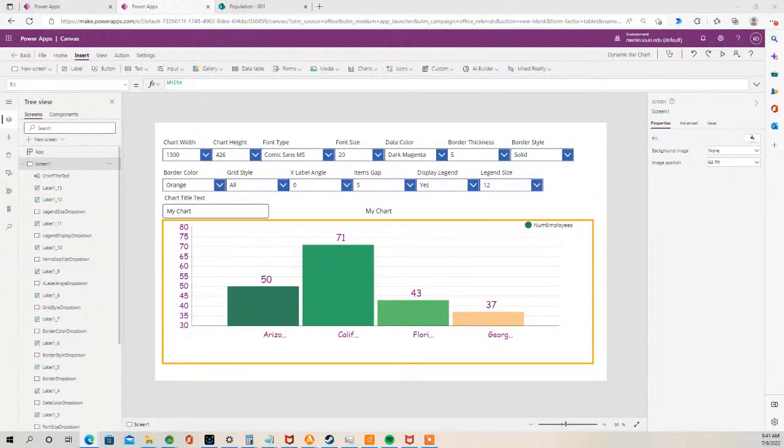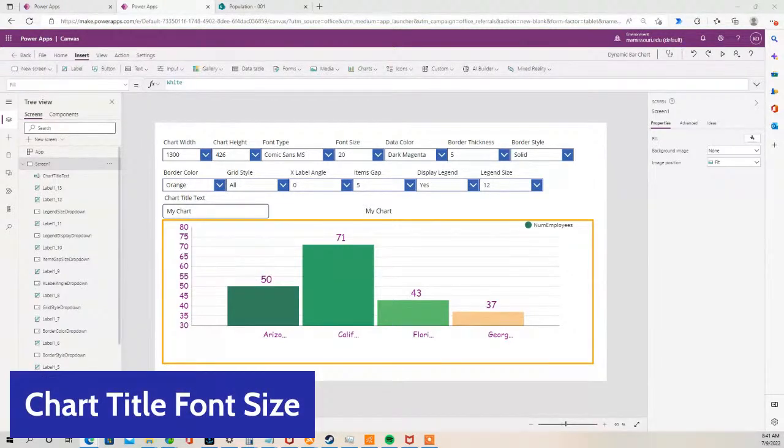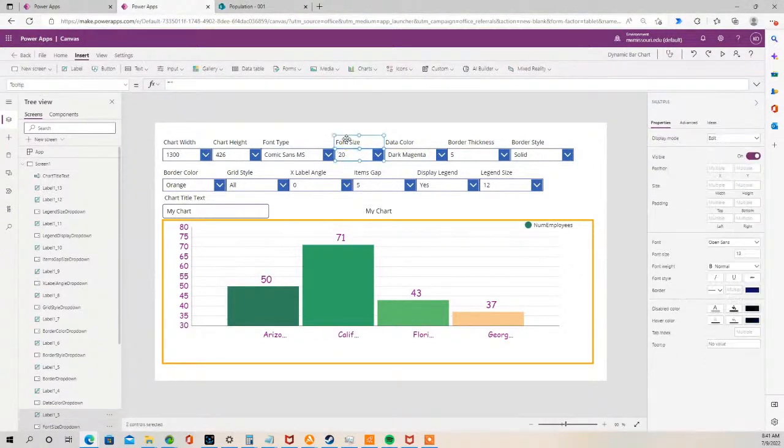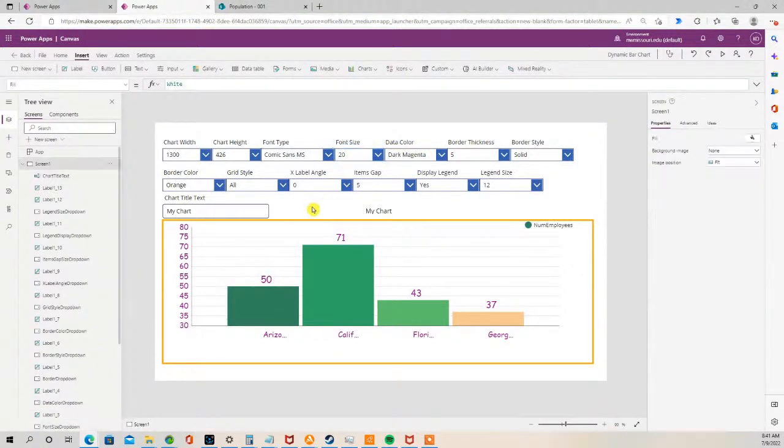Next on the list is the chart title font size. So we can use this, copy and paste.